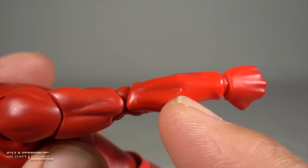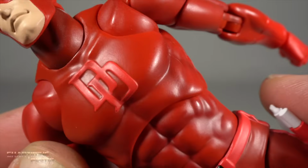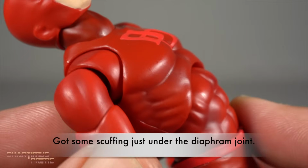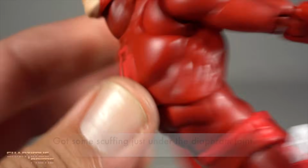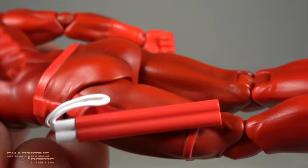I like how the red changes right here for the gloves. And then I think the musculature for the torso looks really good. Looks all hella buffed and everything, and nice black paint throughout. Here's looking at the back. Again, the black paint mixed in with the red just looks really, really good, man.